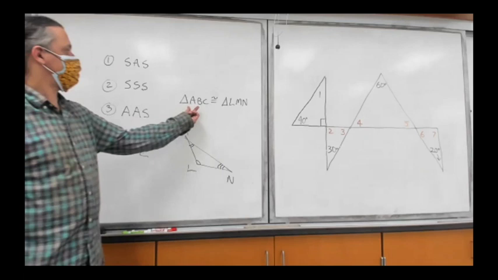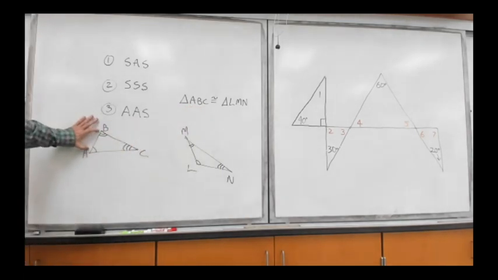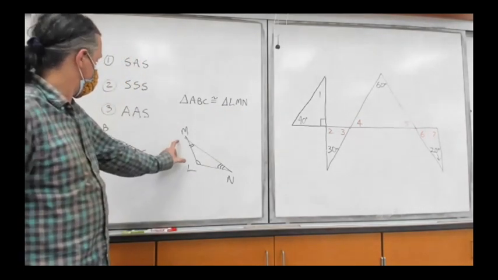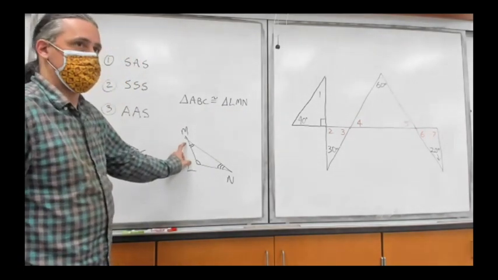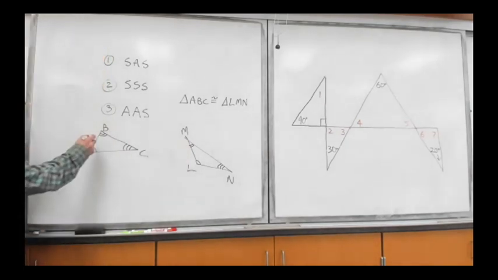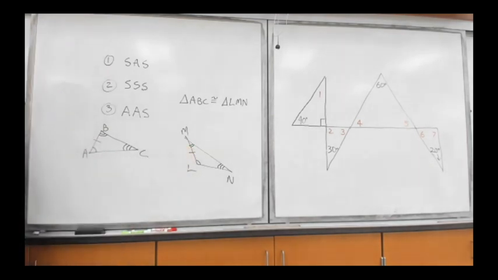Okay, and now notice that we took the first two letters, side AB and side LM. Notice that those two sides are in between the 1 and the 2 angle. So I can put a little geometric marking for the side in between the 1 and the 2 angle. The same thing with the side BC. Notice the side BC is in between the 2 and the 3 angle.